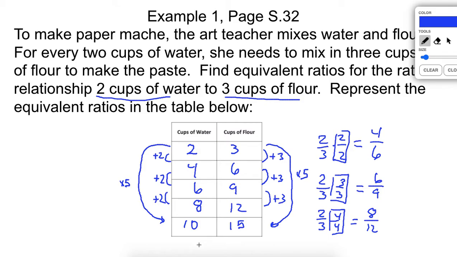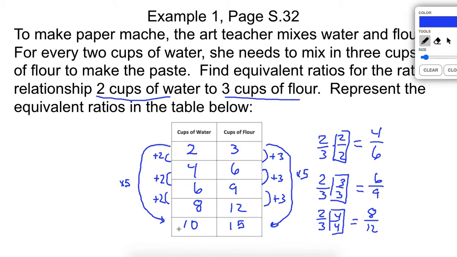So those are the 2 patterns. Remember, it said that we'll do it by adding or multiplying. Here's my adding pattern. I'm just adding that ratio, the 2 and 3, to the next ratio to get the next one down. Multiplying is the giant 1 idea. So in a table, a lot of times we'll show it like this. We're multiplying by 5.